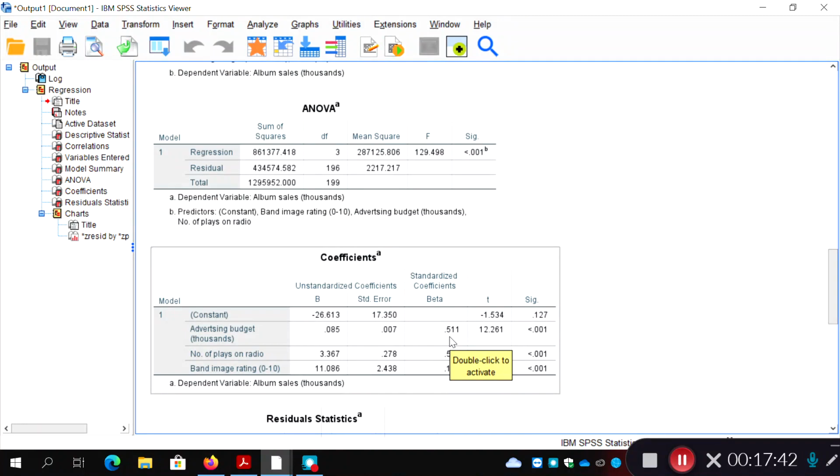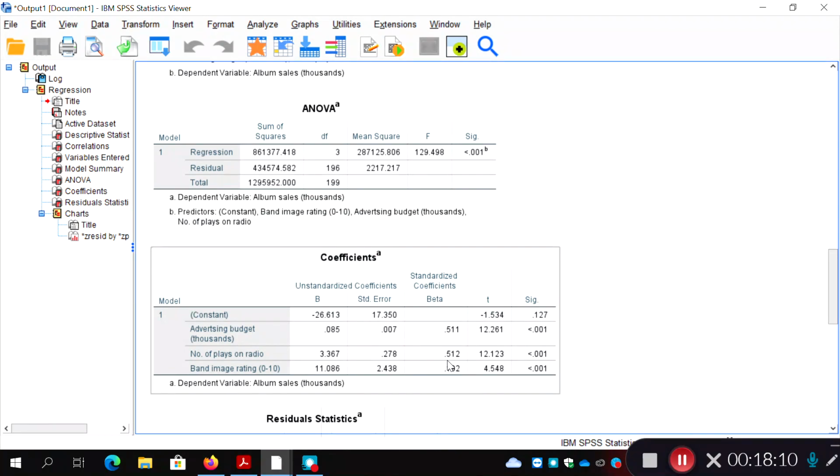So each one standard deviation increase in advertising budget results in half a standard deviation increase in album sales. For plays on the radio, a one standard deviation increase in number of plays results in an increase in album sales of 0.512, very similar, just over half a standard deviation.